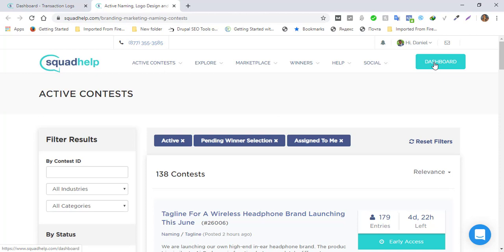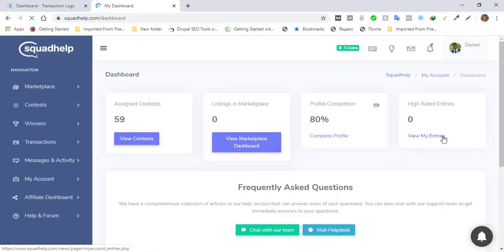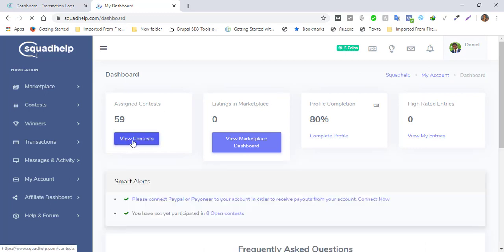Now dashboard, let's click on dashboard. When you click on dashboard, you are going to see your assigned contests. Anytime you want to do a naming or logo contest, I advise you always click on dashboard. It will take you straight here. Then you can click on view contest.